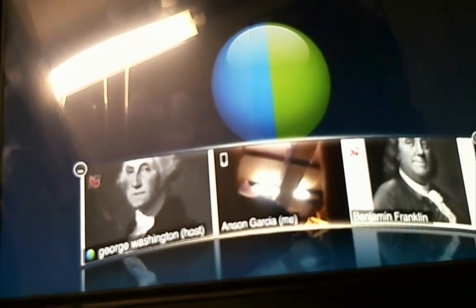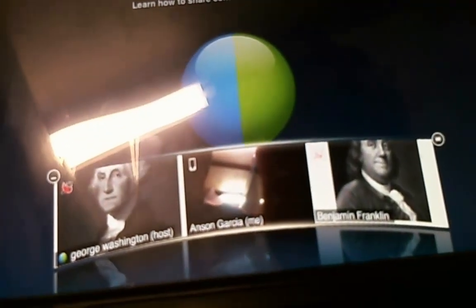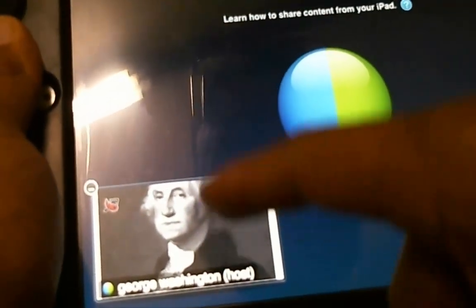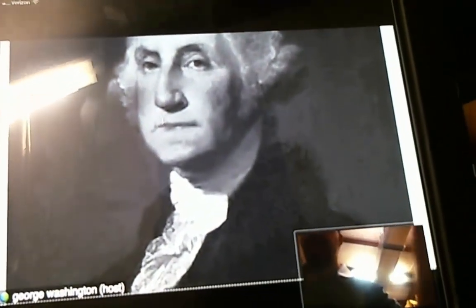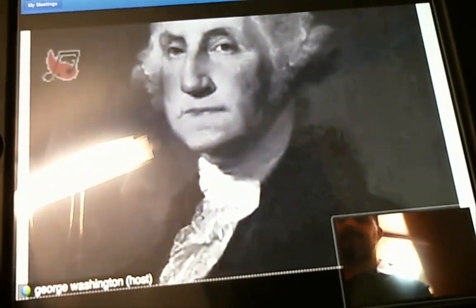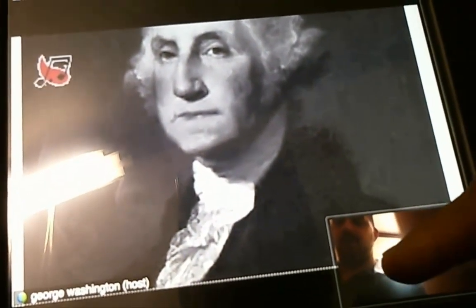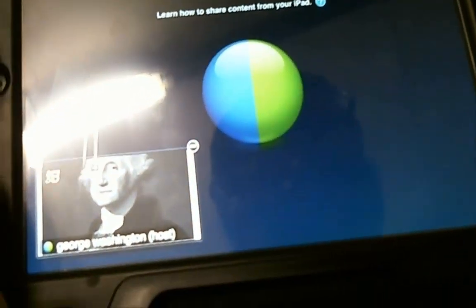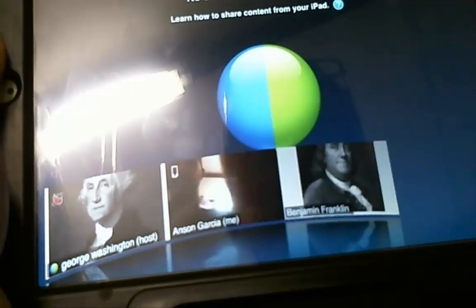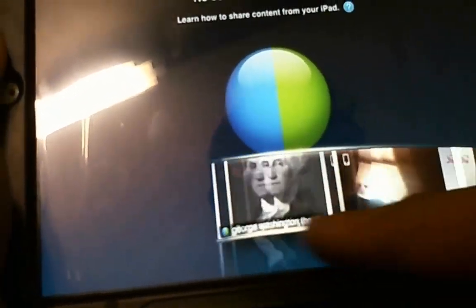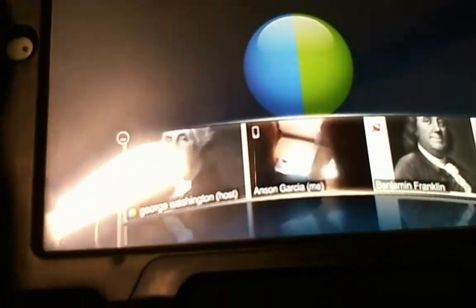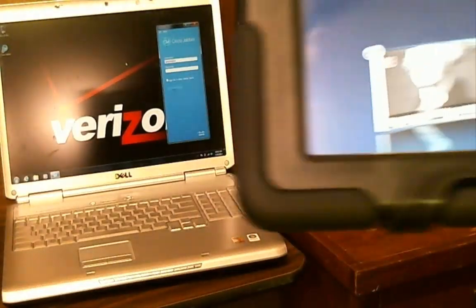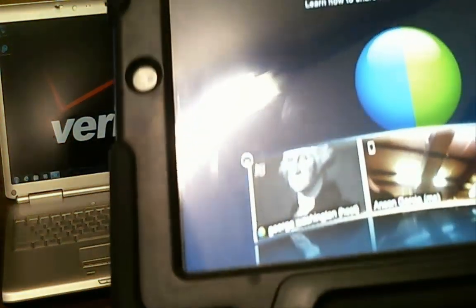I don't think there was any other function there I wanted to show. Oh, one other function. Let's say I'm looking at the active speaker, and then I want to bring up the active speaker. I can just double tap, and that'll bring the active speaker up full screen there. And then I can go back by double tapping, and then I'm back to my film strip again. And I can pan this film strip. If there are several people and I need to look at them, I can pan back and forth. So that is the WebEx video capabilities.